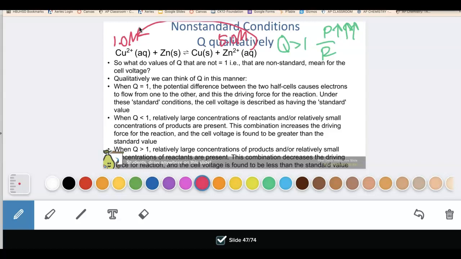Because you need the electrons to move one direction, anode to cathode. So if your reaction is driving backwards, your voltage is going to drop a little bit. It's not going to be as good of a voltage because of the concentration gradient difference. Too much product will drive the reaction backwards. Driving a reaction backwards will drop the voltage a little bit, because you're going the wrong direction. You want to be going forward, not backward.